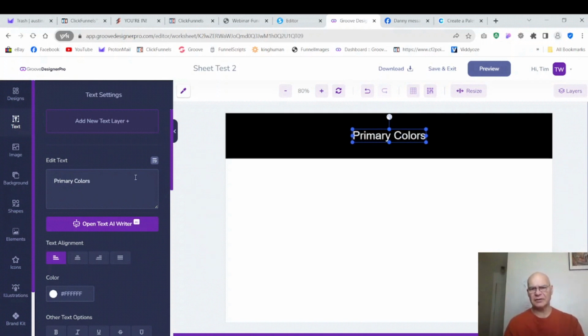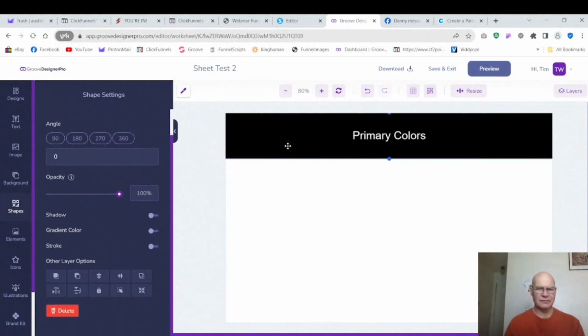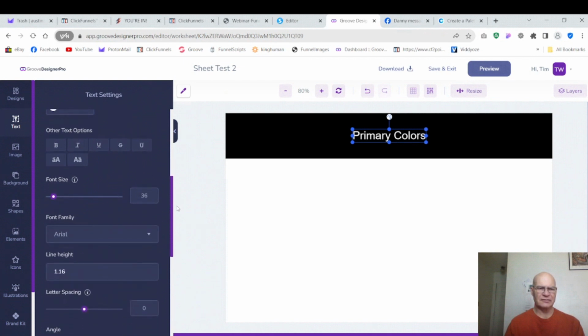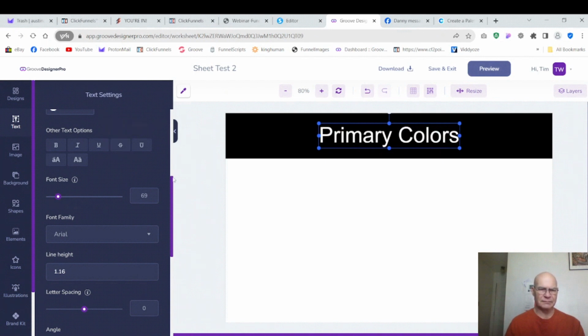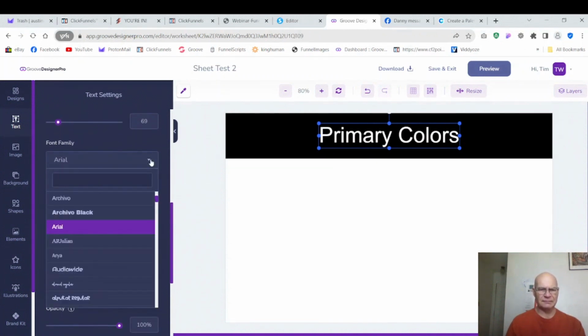And just type in primary colors, and by default our font is going to be Arial. We're going to change that to something else, and I think I'm going to go for probably a headline, and I think I'm going to go probably for a script type font, but let's see what we got.